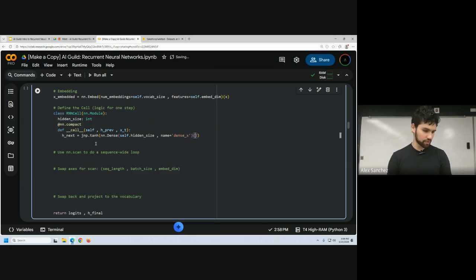So this dense layer, we multiply with the x at time t. And then we also do the same thing for the hidden layer. So dense self.hidden_size, size of hidden, we name it dense h.